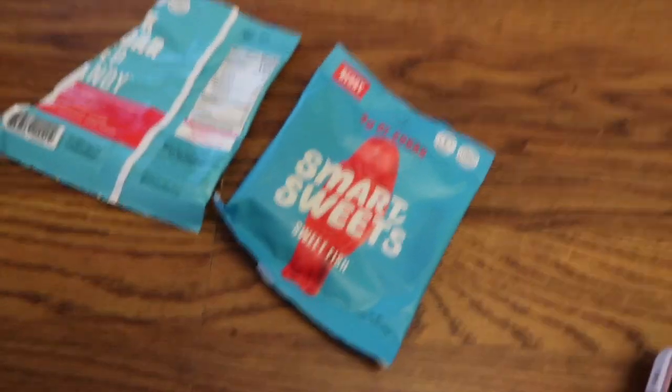They have the consistency of the real Swedish fish, you know how it's that drier texture? Maybe I sound crazy, but it's dry and smooth on the outside and almost matte, whereas gummy bears are shiny. The Swedish fish are matte. The new Smart Sweets look like that now. The old ones were shiny. I don't know what they did differently, but I'm pretty convinced I don't like the new ones, which is such a bummer because I really love the concept of Smart Sweets. I loved eating those and being able to have like 80 calories and just a little candy treat every once in a while. It was so nice. And now I don't like them anymore.